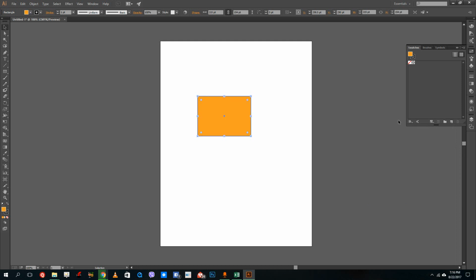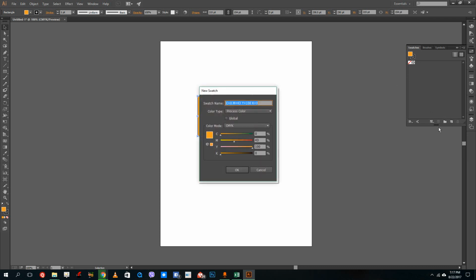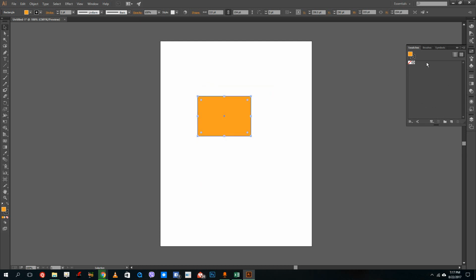But usually what I want to do is I just want to have a set of 3-4 colors that I want to work back and forth in. So for that, you have to go to swatches. And usually you have a lot of colors lying around over here. So if you want to delete the swatches, just click on the particular color and press the delete key, and that'll delete the swatches. Or you can click and shift hold all of them to delete them as well. So once you do that, you get this blank swatch panel right here.